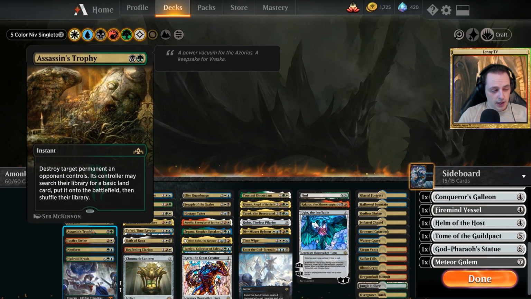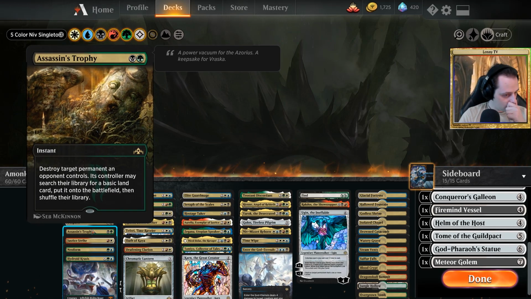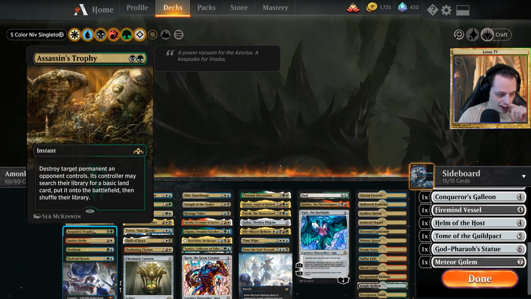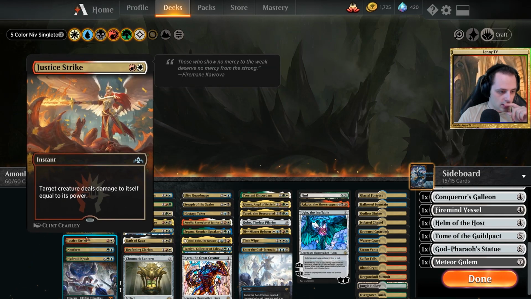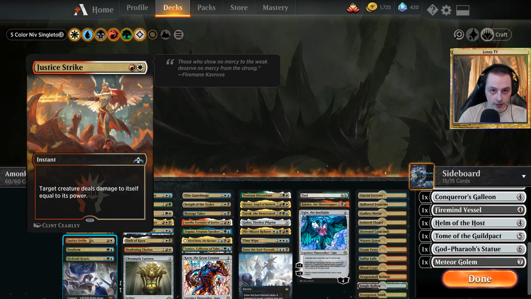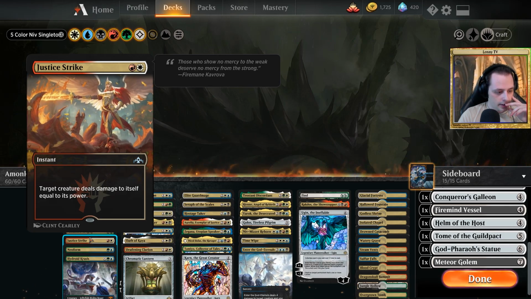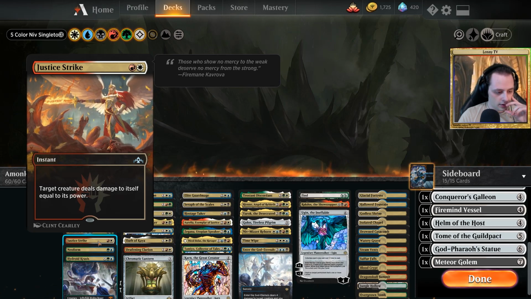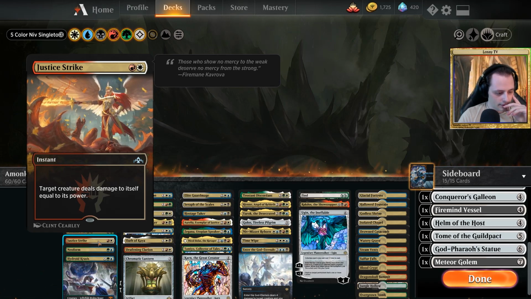The only thing to keep in mind with Assassin's Trophy, it's again great instant speed removal, but the opponent gets a land untapped. That is the thing you need to remember. Justice Strike, great removal against the likes of Galta, for example, and I expect to see some big creatures in Singleton anyway, because people enjoy playing those things.